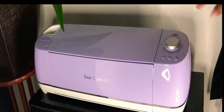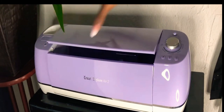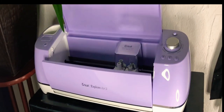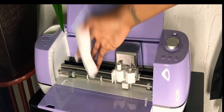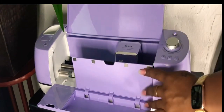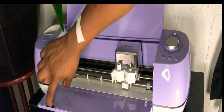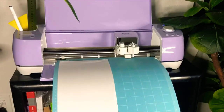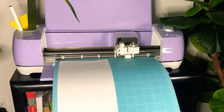I haven't set her up, so I probably shouldn't turn her on. Let me just open her for the time being. See what she looks like. I think I put a marker in there too. Okay, let's go ahead and take this off. That's garbage. And that's a little storage tray. Also right here. Alrighty, so I decided to see if we can do a demo really quickly. So let's see, the startup's supposed to be really easy.